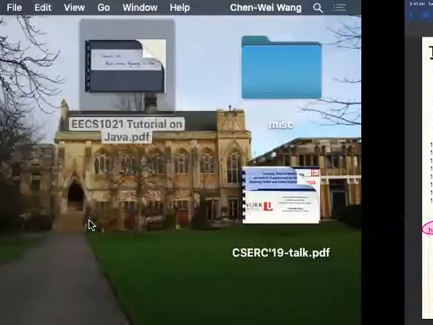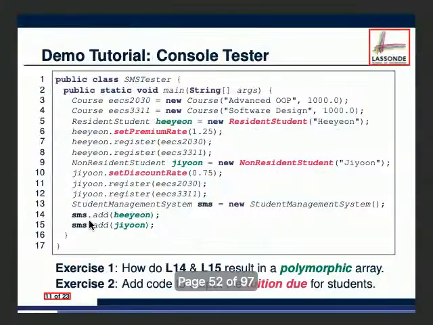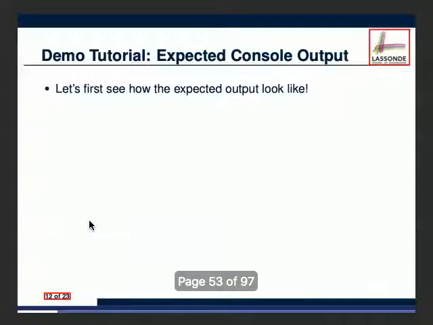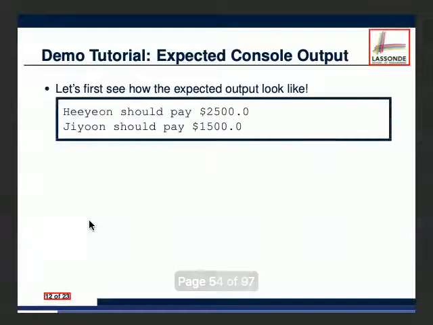And then if I go back over here, exercise number 2: how do you add some code to the SMS tester above so that we can output the tuition due for the students? Before we try this particular exercise here, I would like to show you what's expected from the console. What we'd like to see is Hyun and Jiyun, even though they have registered in the same two courses, they get premium rates versus discount rates.